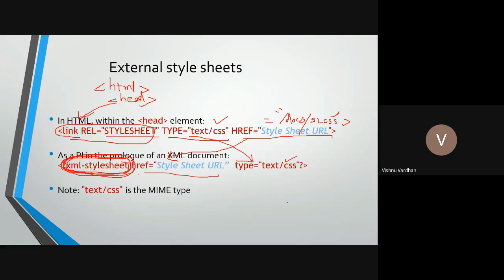And what is text/CSS? This is the MIME types. So many MIME types are there: movie, CSS, JavaScript, XML, application. Okay, so many different MIME types are available, and all these are looked up by the HTTP protocol. So what kind of format is actually this document containing? तो उसके लिए हम ये देते हैं.